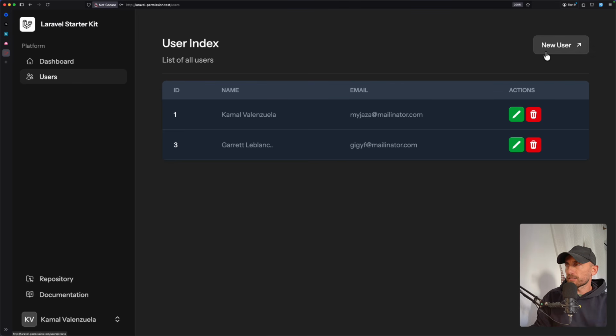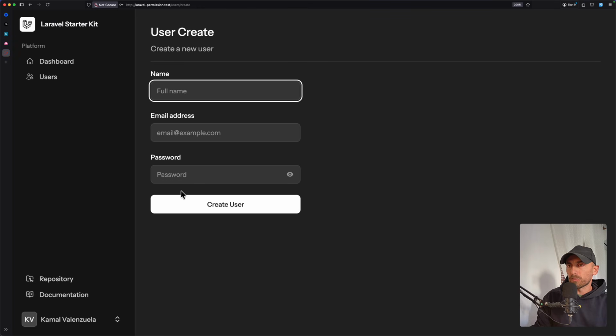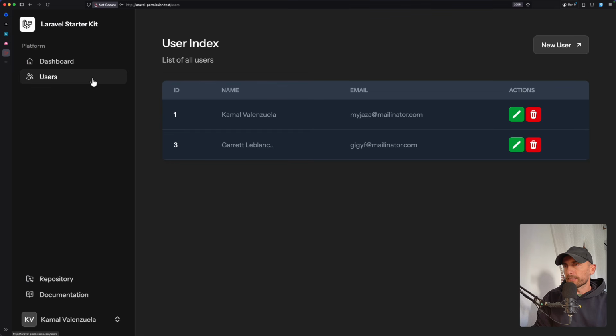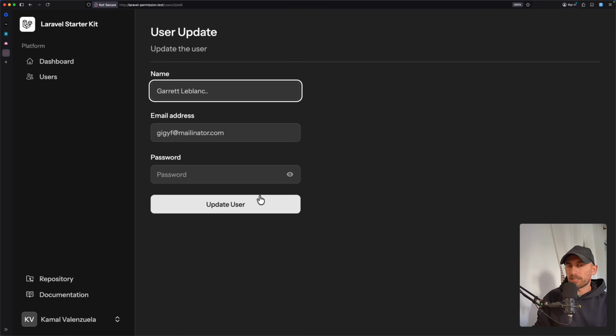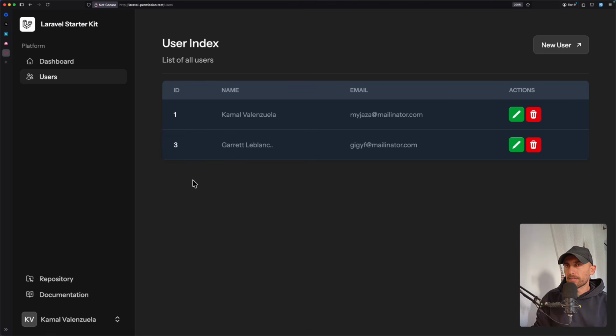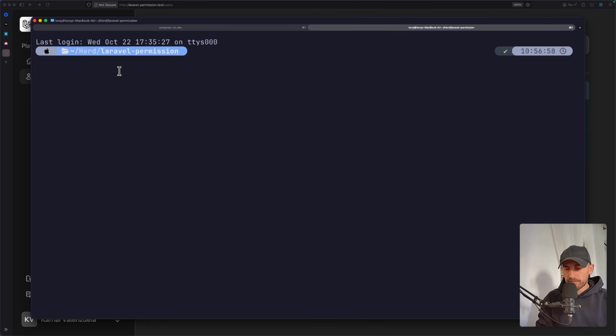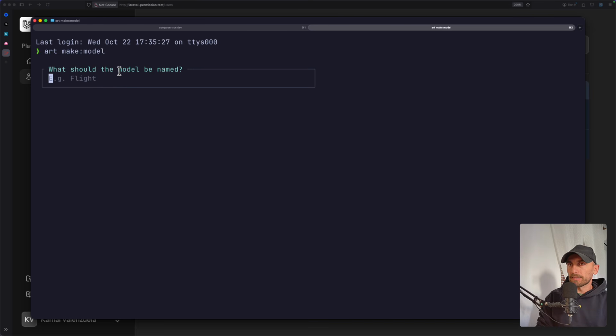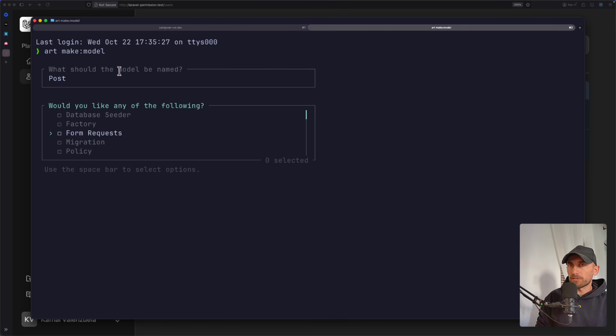We need that when we create a user, we need to have here roles, because we need to assign roles to the user. And also when we update, do the same thing. But for now, because we don't have roles, let's start and work with the other CRUDs. I'm going to create a post model for that. So let's open the terminal and say artisan make model. I'm going to name it post. You can name it what you like, product or article or anything. I'm going to choose migration and hit enter.